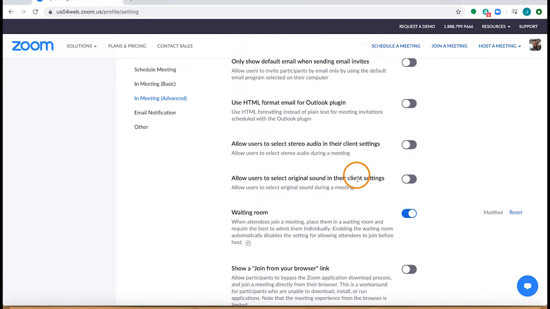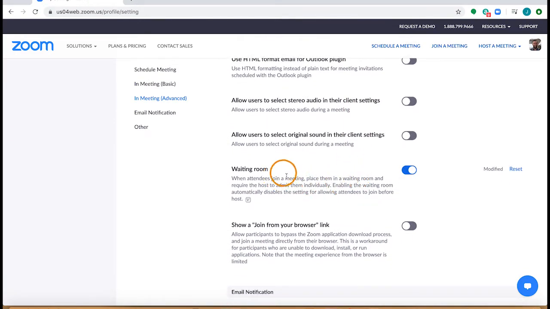They're not really pertinent. Waiting room, you want to make sure your waiting room is on so that nobody joins before you. You also want to make it so that you have to let somebody in, so that if you see somebody that's trying to join with an inappropriate name or something like that, you can already tell their motives are a little bit sketchy. And that's a new feature starting this week. We actually told you not to have waiting rooms on last week, but we realized that for safety reasons, you have to give them permission to come in before they just admit themselves in. So it's just a safety that we put in place.